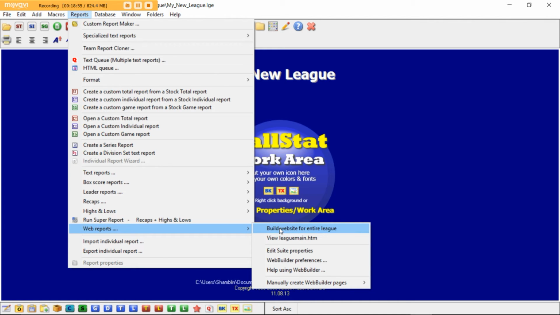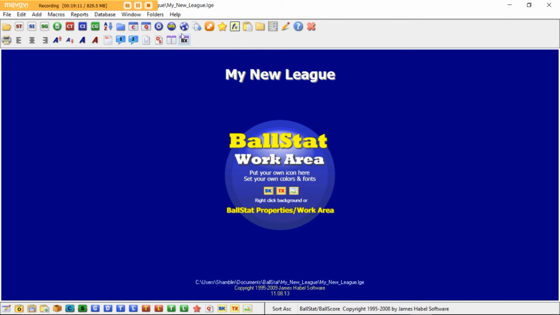It sounds like it's big, but what it does is it creates where your league is created. It compiles all the stats for your league. Okay, so you click on that, and then instead of doing that, I'm going to just open it up.